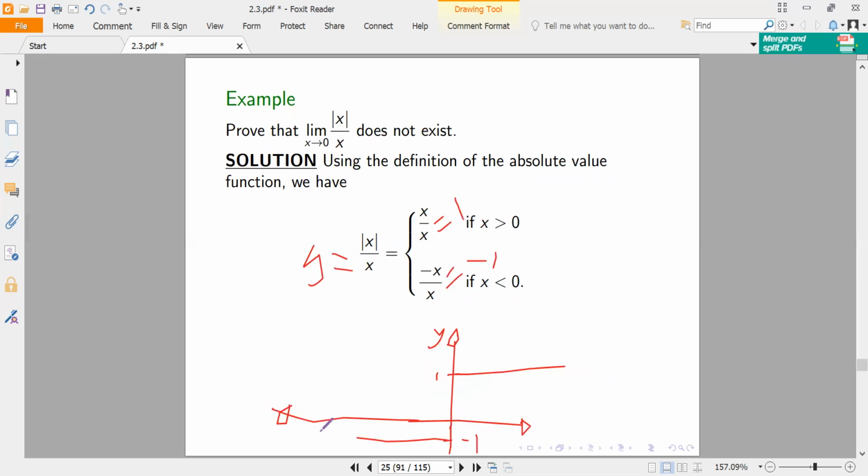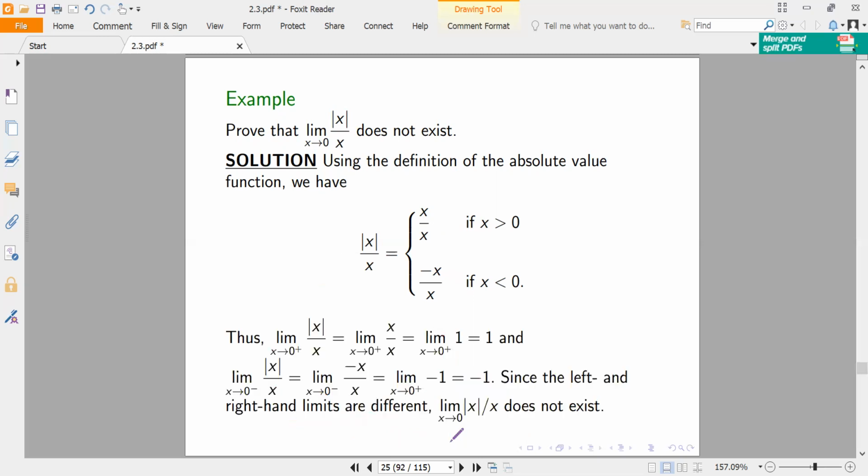So now, from this function, it means approaching 0 from the right, from the side that is greater than 0, we go to 1. And coming from the left, we are approaching 0, so y is approaching -1. X is approaching 0 from the left, y is approaching -1. So as x goes to 0, our limit from the left and our limit from the right are not the same. So since they are not the same, we say that the limit does not exist.